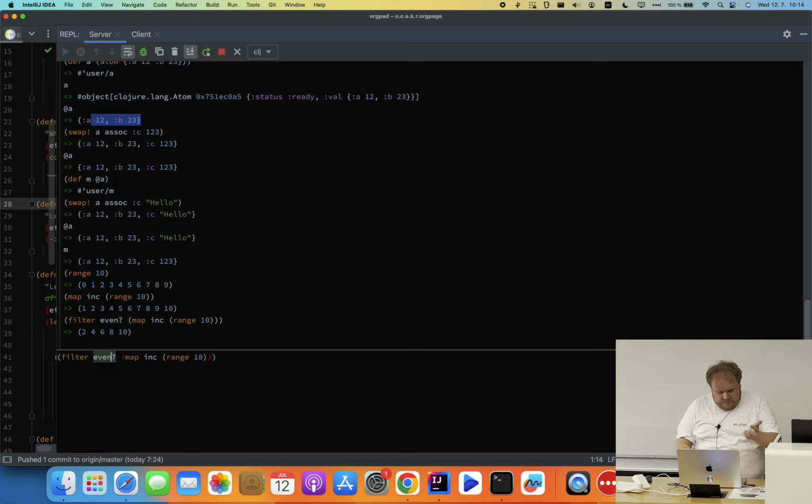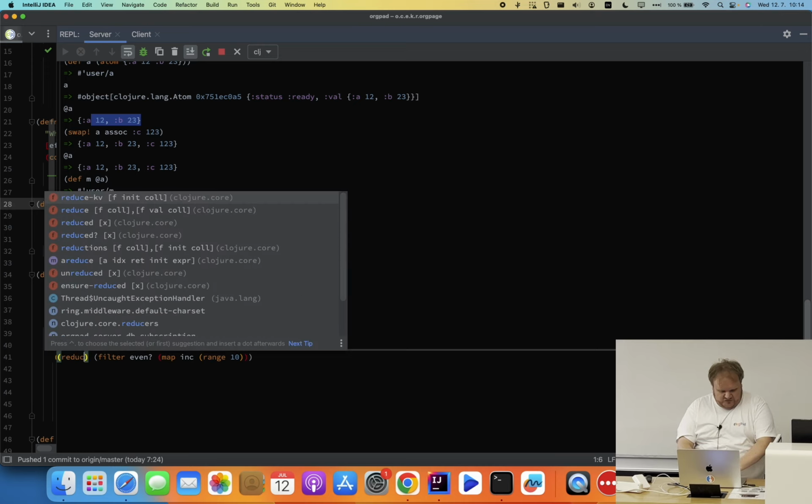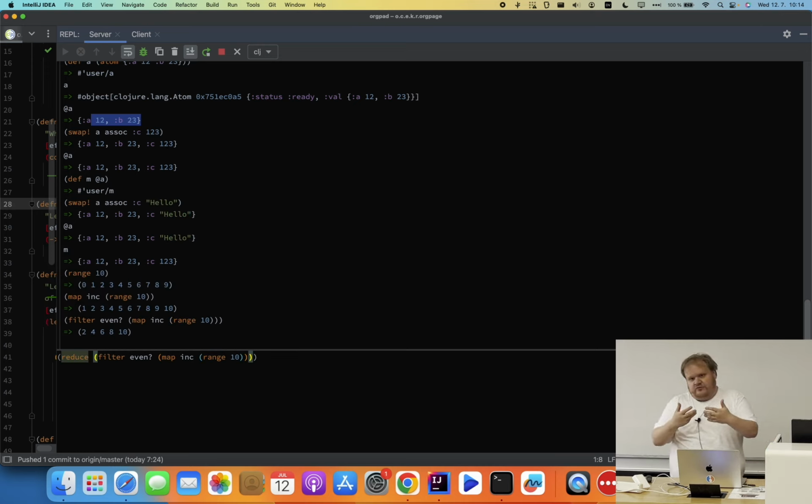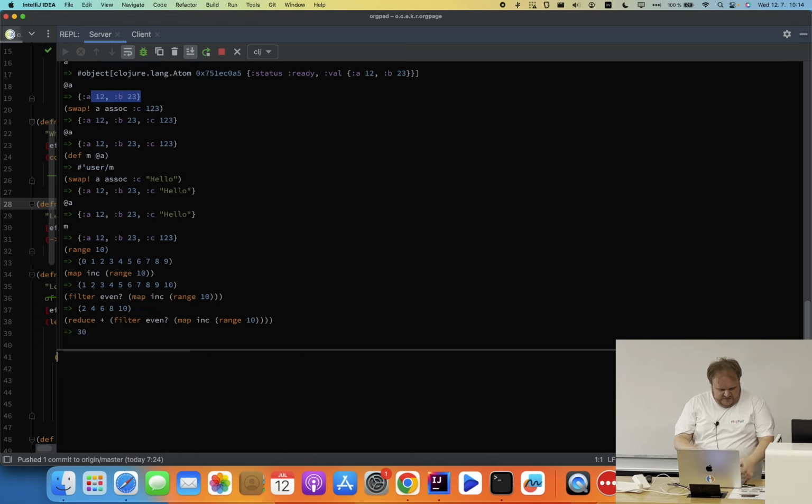Okay, now we can also sum it together. There is this function called reduce. Reduce takes a function, and it will reduce the sequence into a single element in the way that it takes the first 2 elements, applies the function on them, then takes the result and the next element, applies the function, and so on. It sort of consumes the sequence into a single value. If I use the plus function, it will just sum it together.